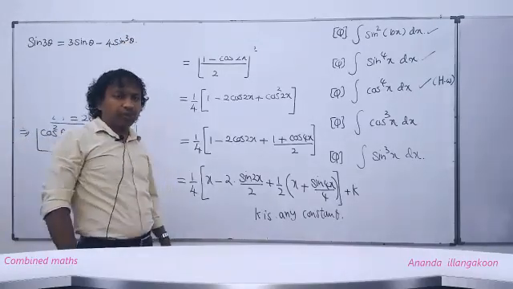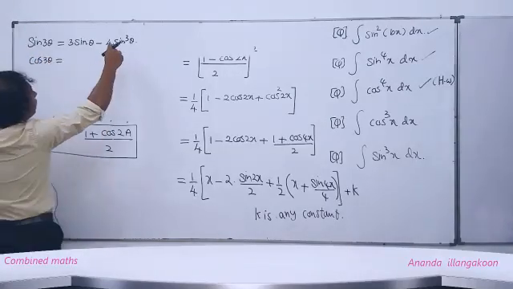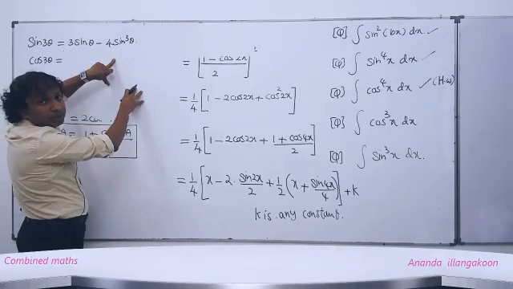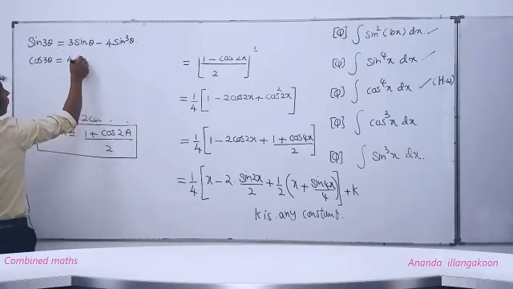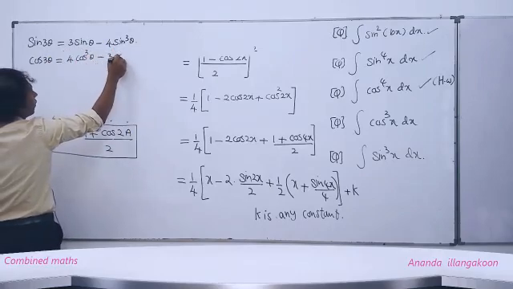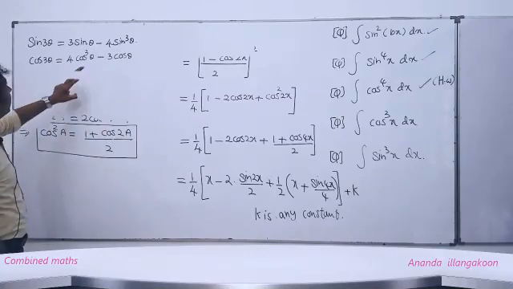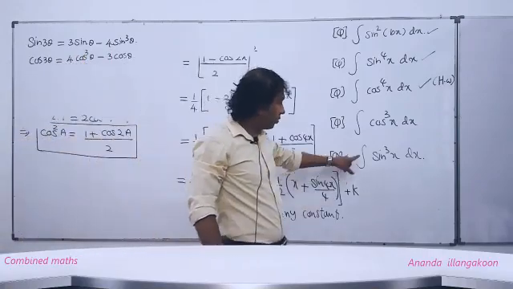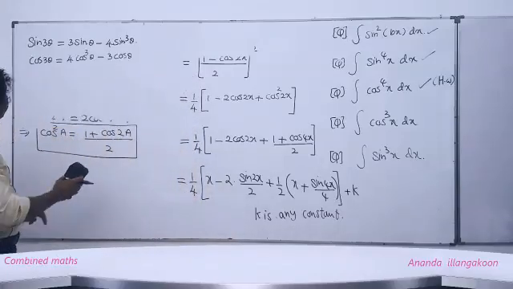Okay. What is cos 3 theta? To get cos 3 theta, you have to interchange these terms, writing cos for sine and sine for cos, and then it is 4 cos cube theta minus 3 cos theta. This is the cos 3 theta formula. By this, you can make sine cube theta the subject. By this, you can make cos cube theta the subject. Then you can integrate these two. Understand? Then we can write it like this.